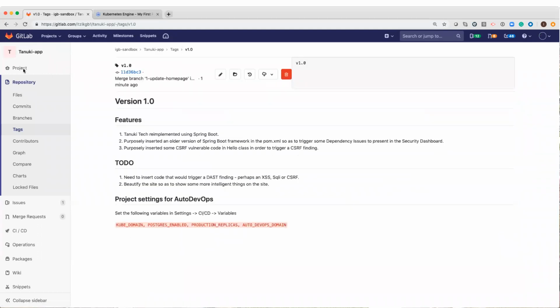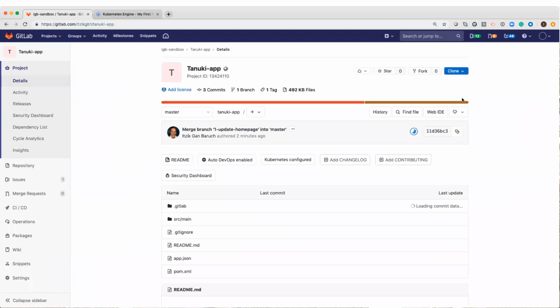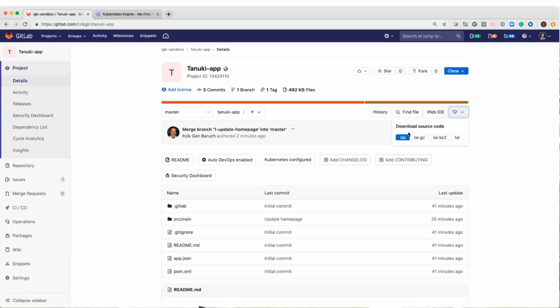If I go to project releases, I have here the release version, release notes, and also all of the source code of this release that I can download. Also I have artifacts that I can download. Artifacts can be the source code, but also any artifacts that I defined in the CI YAML, which can be a test report or any output that I want to put as an artifact.